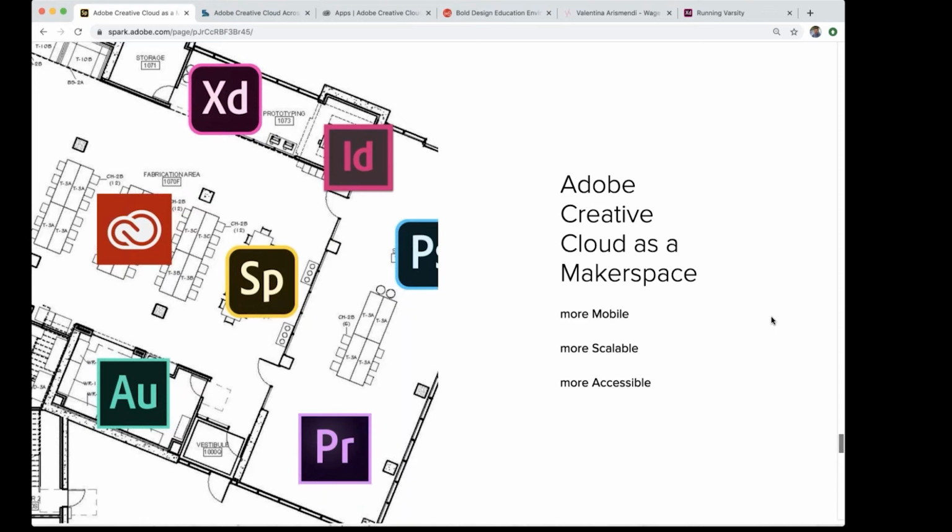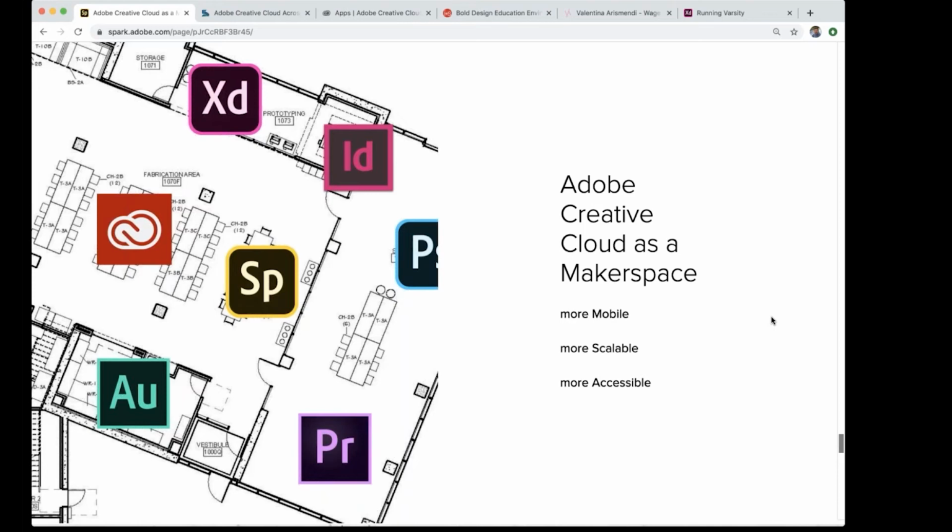It is more scalable. These makerspaces are expensive. They have to be life cycled. They have to be maintained. They have to be supported. They need attendants. They need lots of attention. They need HVAC. And in the wake of the new normal in COVID, they're not scalable. They're not accessible. No one can hardly get to these things at this particular moment when we are all sheltering in place.